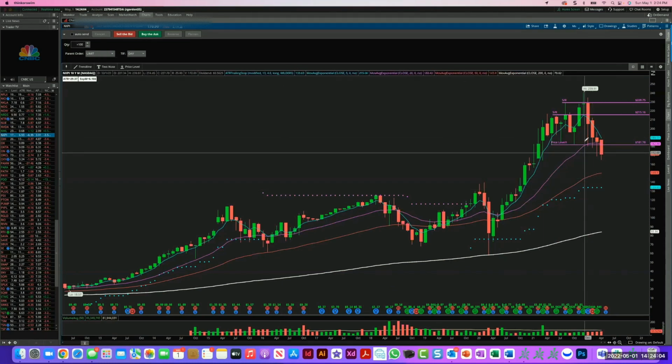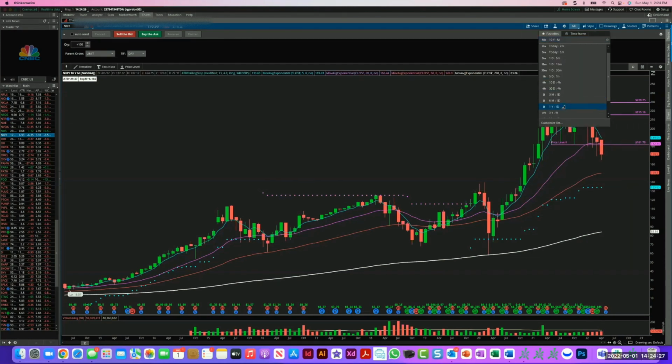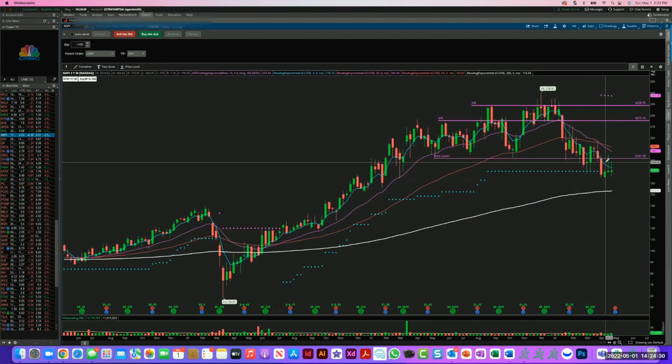But NXP Semiconductor, which is in the same space, looks like this is a good opportunity because you've got the 5-day about to cross the 20, and it looks like it's going to fall from 173 to 133. It could pause here at 149, but it is clearly moving down. If you go to the weekly, again, you see it trying to hold on here, but this 5-day is a bit too much. There's support here at the 200-day EMA, but if you look back here, we're looking for where buyers might step in.